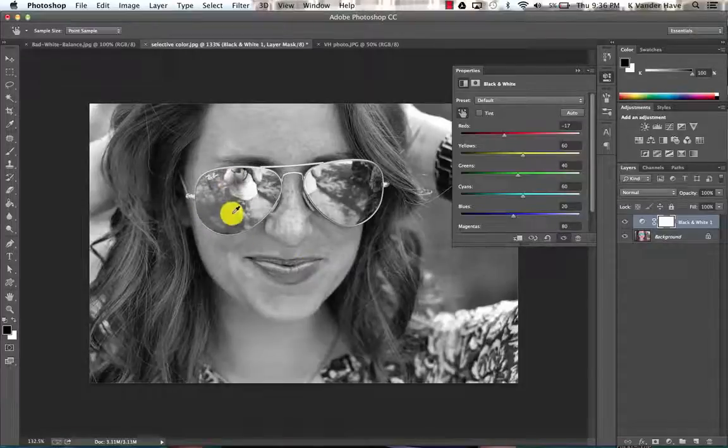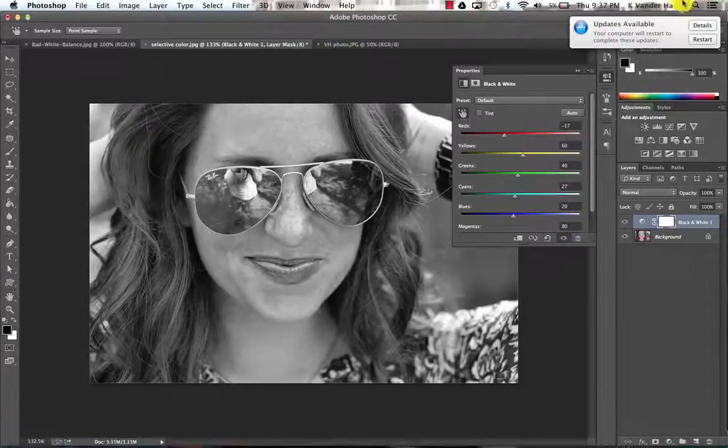Now if you remember, these glasses were turquoise, and say we wanted these to be a little bit darker, if I click and drag to make these darker, notice that only the cyan slider is moving because they're turquoise. So taking a look at your photograph, you can adjust this at any time. You can go back and forth between making things brighter, making things darker, and wherever you happen to click and drag, whatever color that's associated with that area will be adjusted independently, which gives you a lot of flexibility.